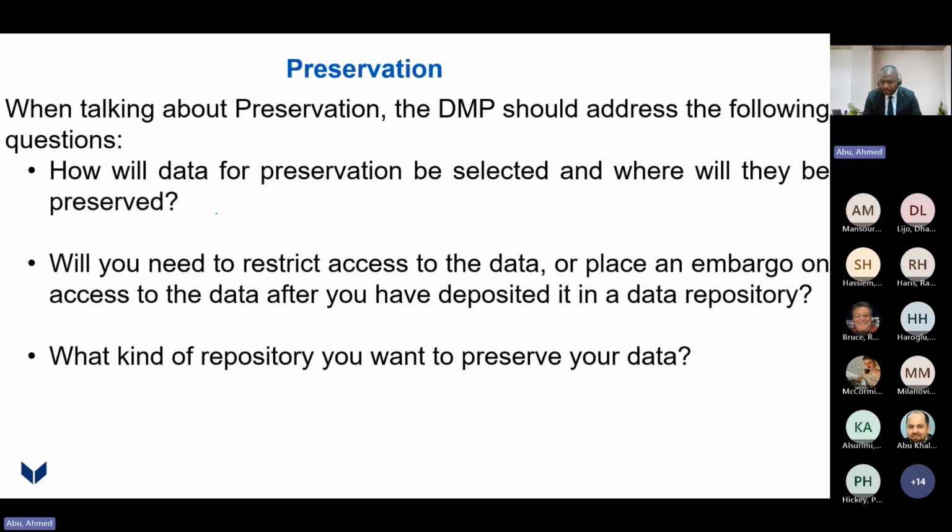Does it support your data type and file format? Does it allow open, restricted, or embargo access? Does it comply with funders' and institutional requirements, and also publisher and journal requirements? These are things we should look at before we decide which repository we want to preserve your data in.